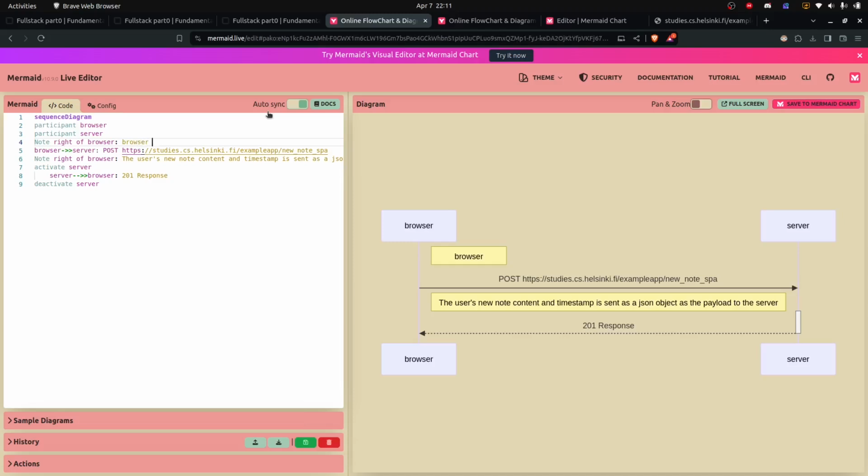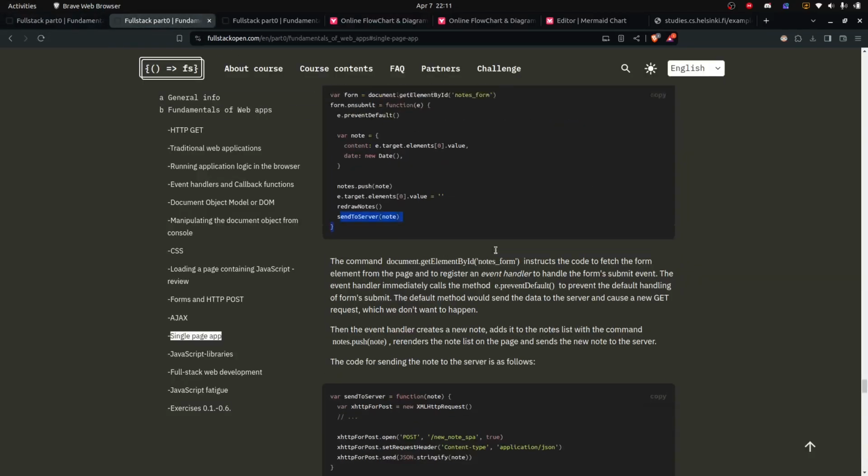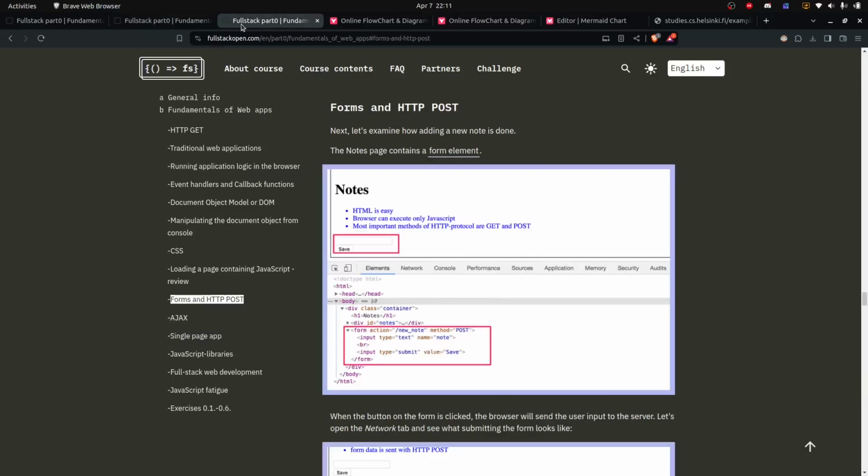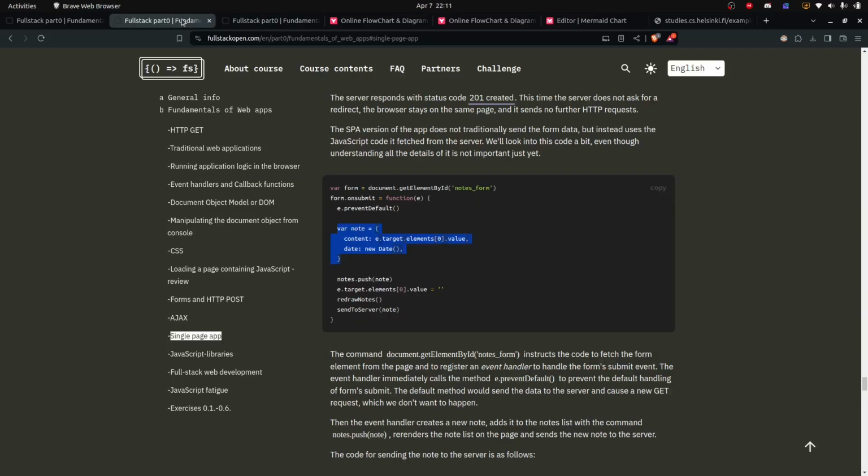Browser creates a, so the browser creates a node object and then appends it to the list of nodes.